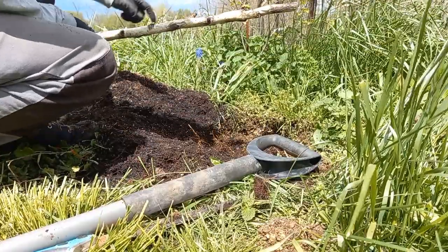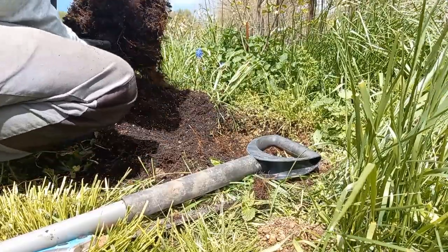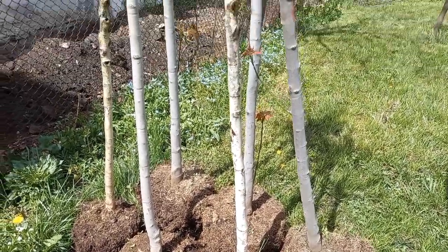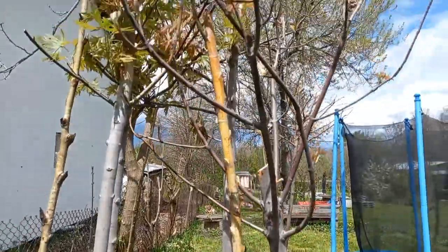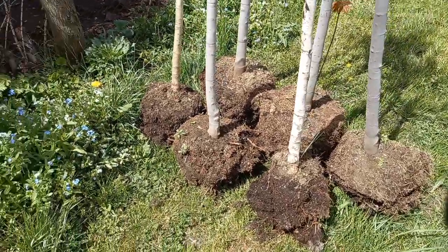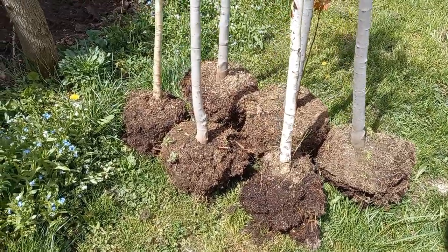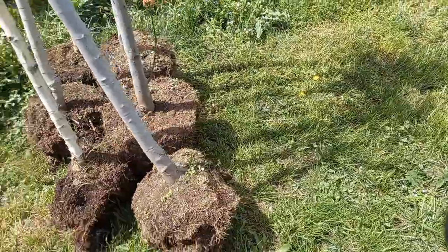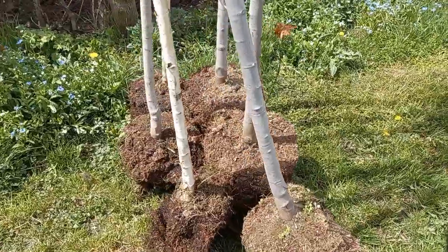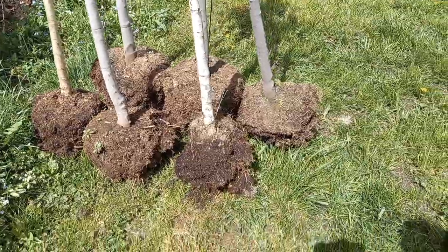This plant already lacks a crown — you can see that I have cut the crown and left just a couple of small buds here to develop. Those are the trees which I rescued yesterday, and you can clearly see the root ball shape, which is still very evident even though they spent three years in the soil, and they almost didn't grow in roots and grew very little in crown size.